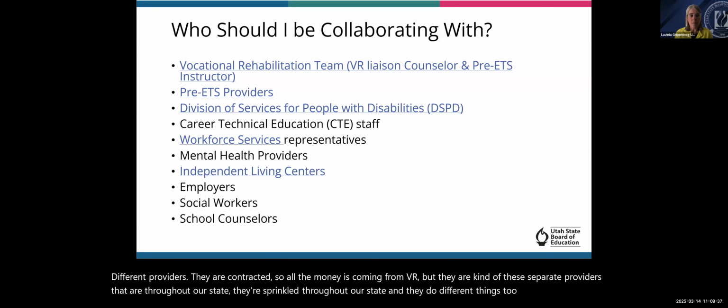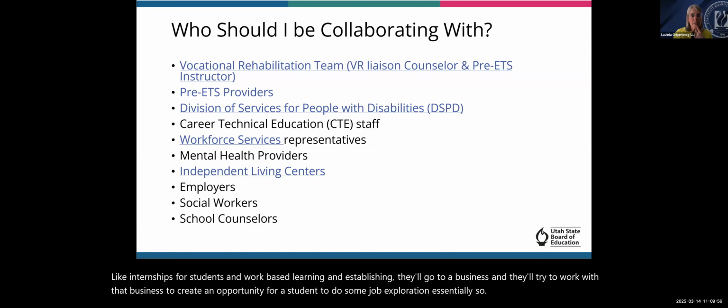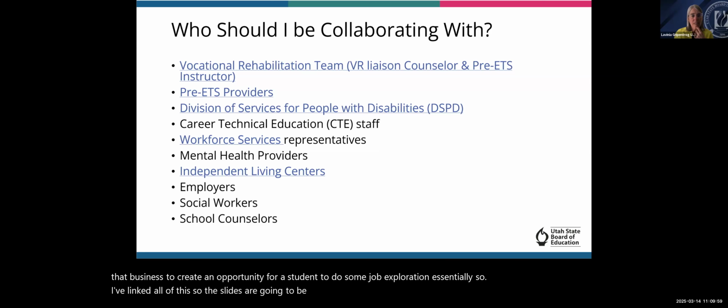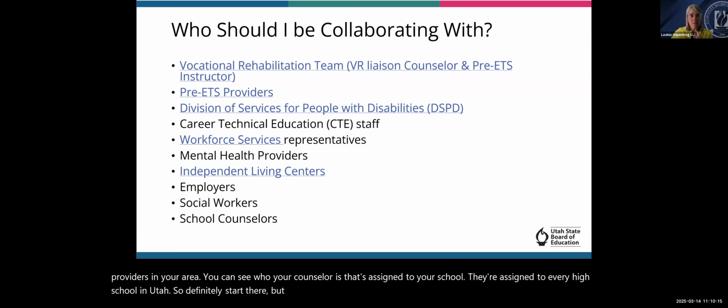Some focus just on internships for students and work-based learning. They'll go to a business and try to work with that business to create an opportunity for a student to do some job exploration essentially. So I've linked all of this. The slides are in Canvas, and you can link these, and you can see the pre-ETS providers in your area. You can see who your counselor is that's assigned to your school. They're assigned to every high school in Utah. So definitely start there, but certainly not limited to that.